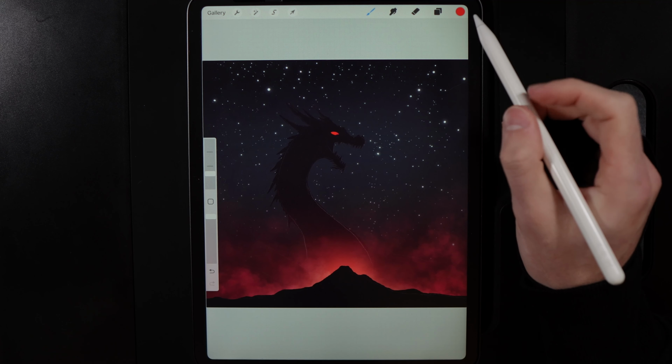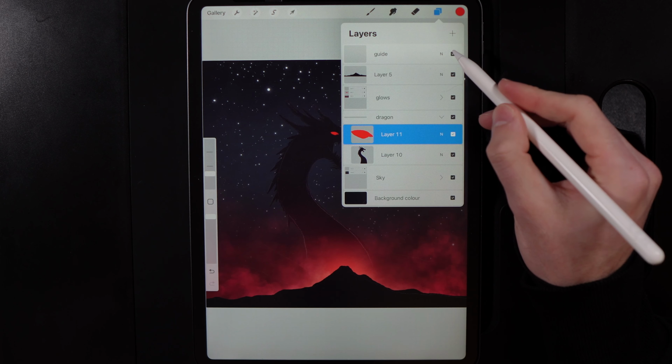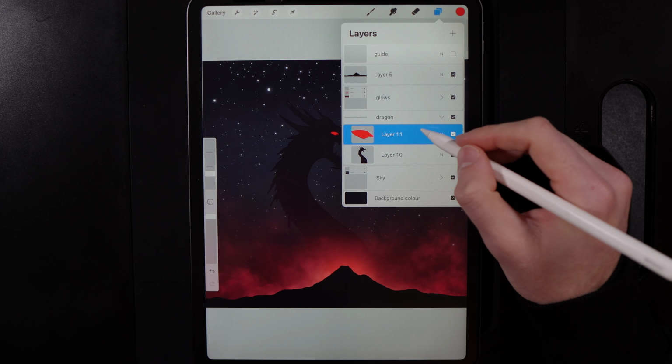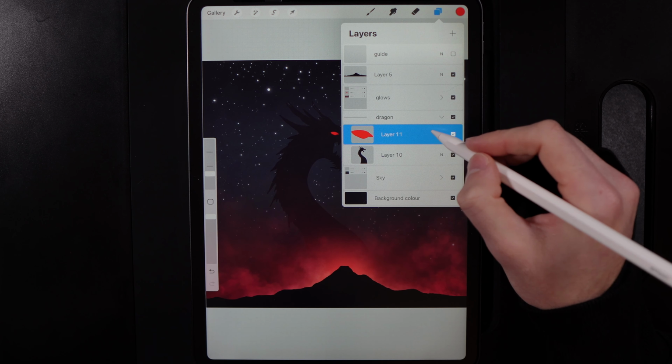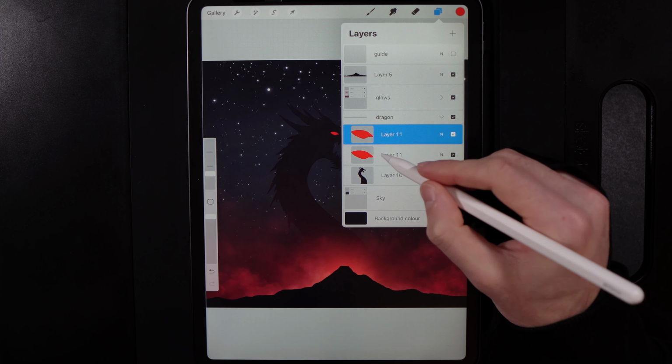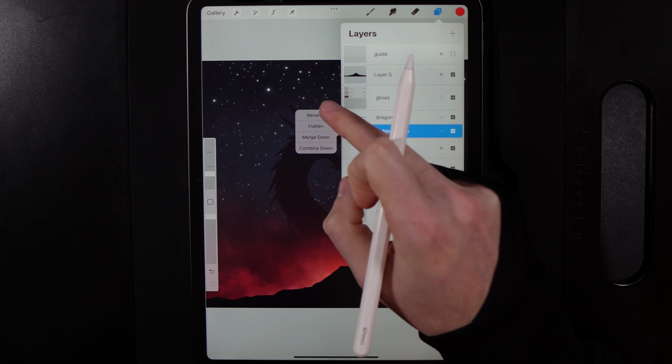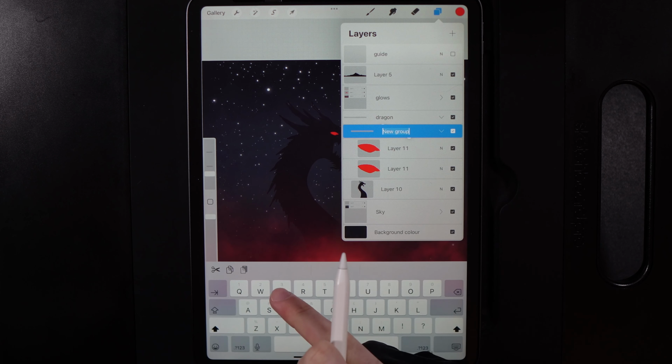So now we've got the shapes of our dragon. We can go ahead and turn off our guide for a moment. We've got all of those in play. Let's just quickly finish the eye, because that's quite a simple thing to do. We're going to swipe it to the left and duplicate it. I'll swipe on both of these and group them together. So we've got a group within a group, and we're going to rename this and call it eye. So that's really good practice.